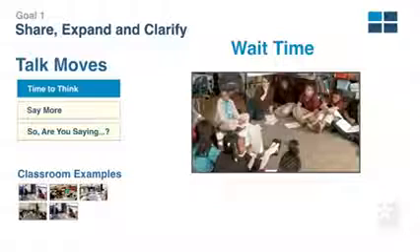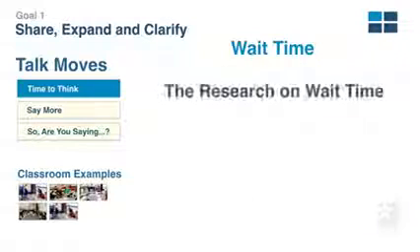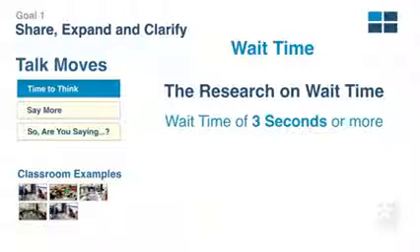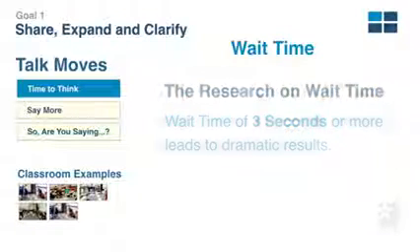Yet another kind of wait time is after a student speaks, before you respond in any way to what the student has said. This gives everyone time to think about that idea. The research, at all grade levels and across all subject domains, shows that if you increase your wait time to a mere 3 seconds or more, dramatic changes take place.